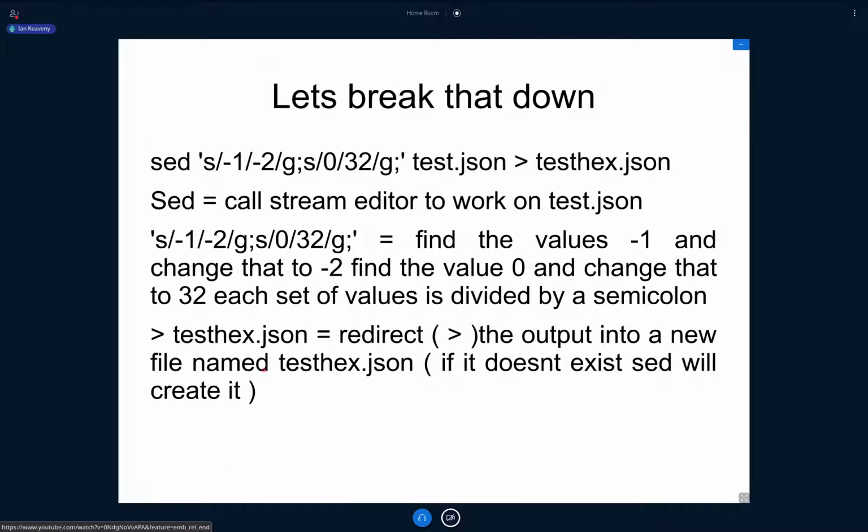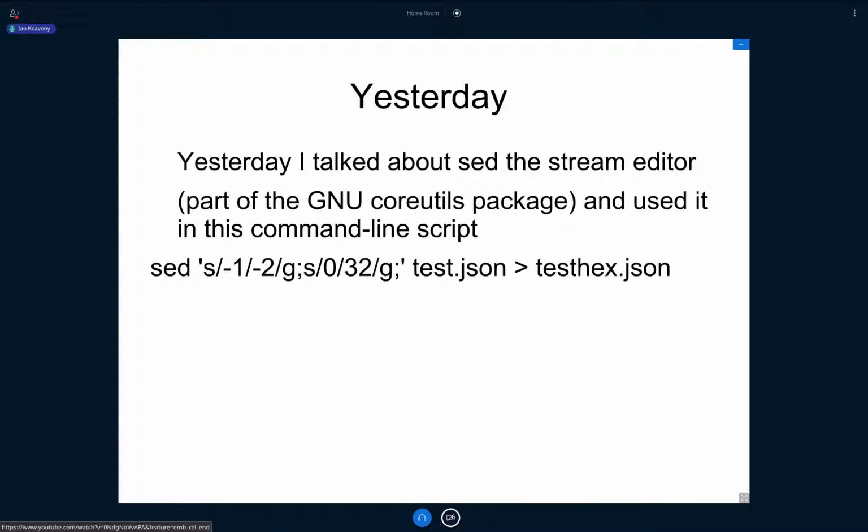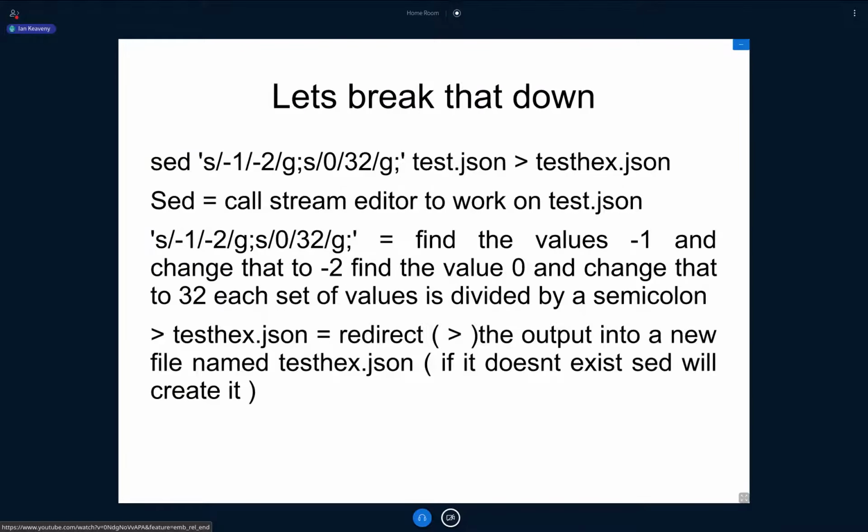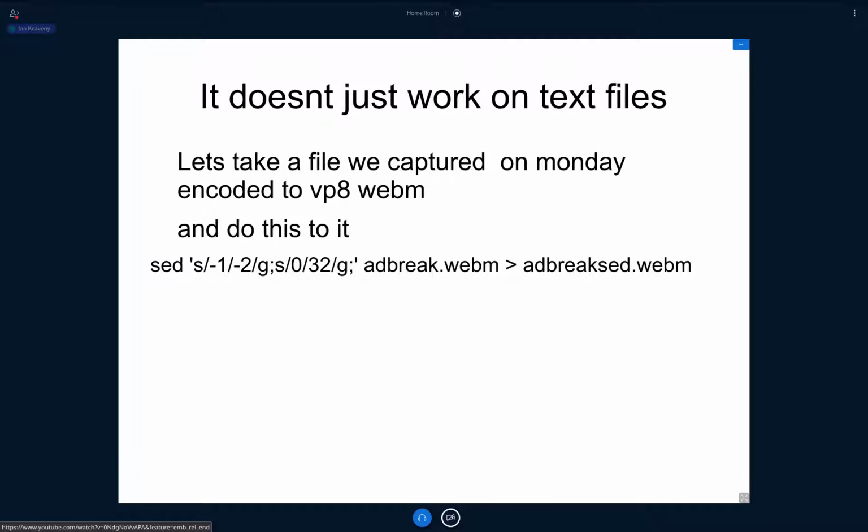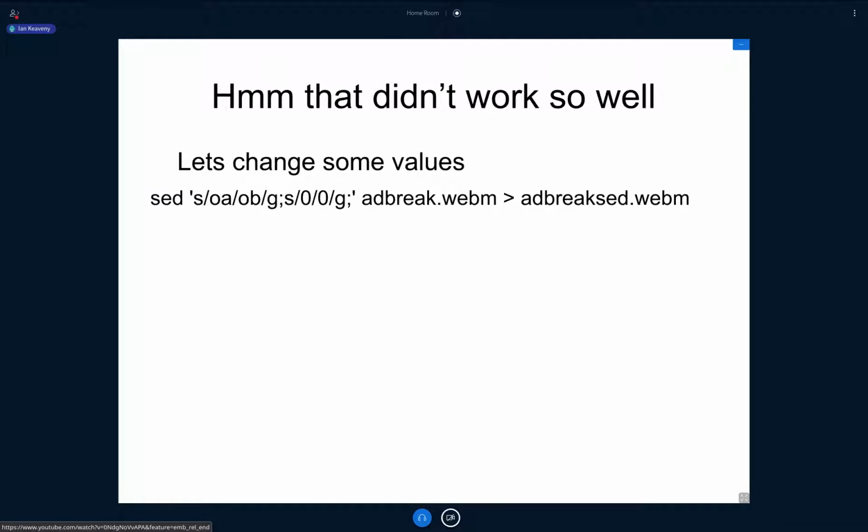So we've done this already. Just go back a slide here. Yes, that was that. So that didn't work very well. My slides are messed up, great. So that didn't work very well, so we could always go back to the same file and change some values. So if we change them to these values on the same file, we end up with a slightly different video.